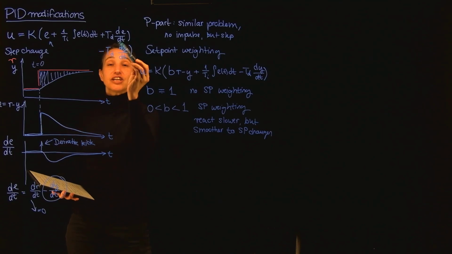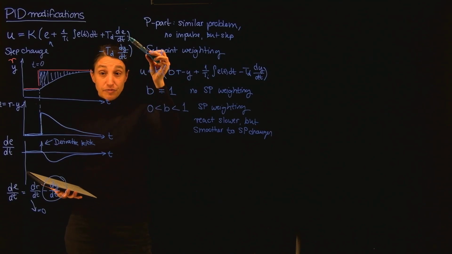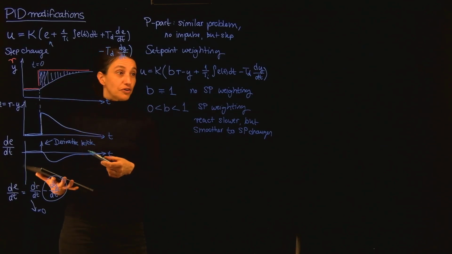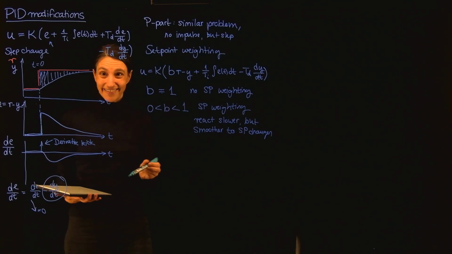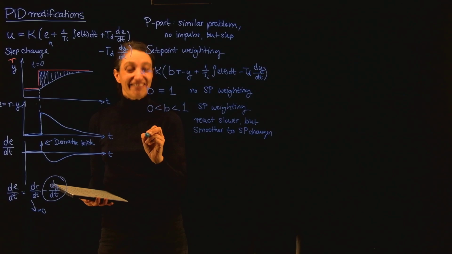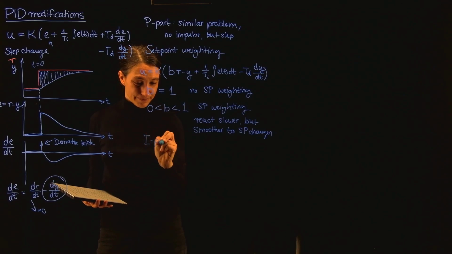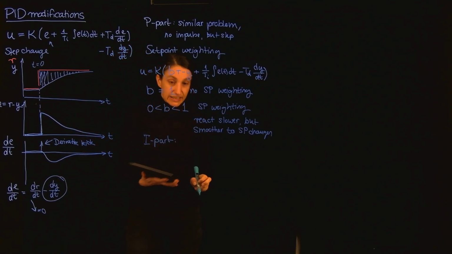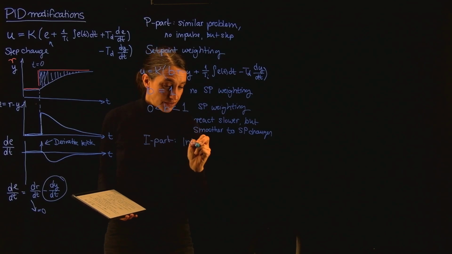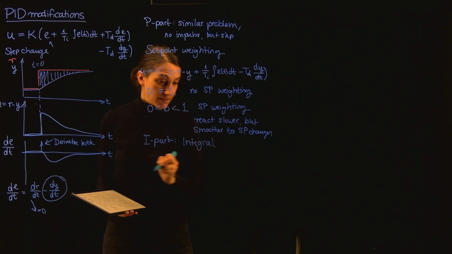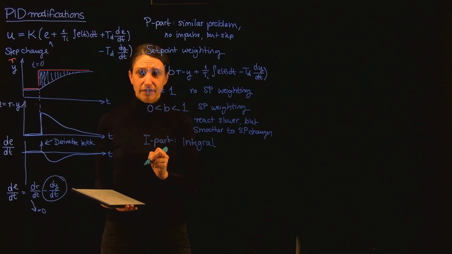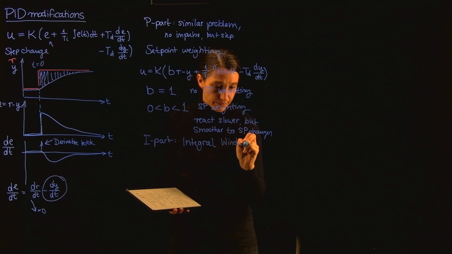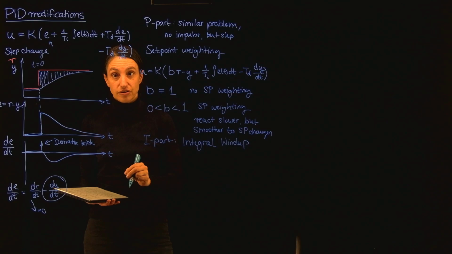Okay, so now we have adjusted our derivative part, our D part, and we've adjusted our P part. And what about our magical I part? That was so amazing. It fixed everything. There was a problem there. We have another problem with the I part. And this problem is called integral windup. The name says it all. It is evident from the name that it relates to the integral action.